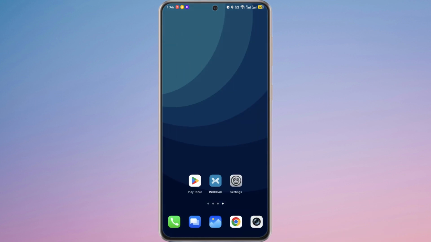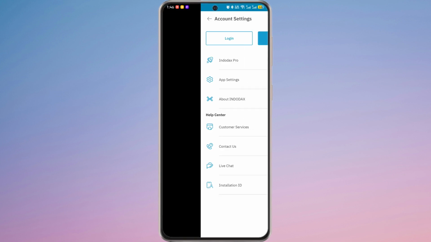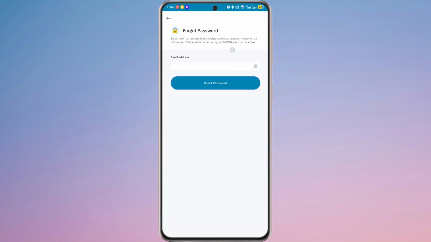Make sure you are entering the correct email and password. If you forgot your password, use the Forgot Password option to reset it. For accounts with two-factor authentication, check that your Google Authenticator app or SMS verification is working correctly.